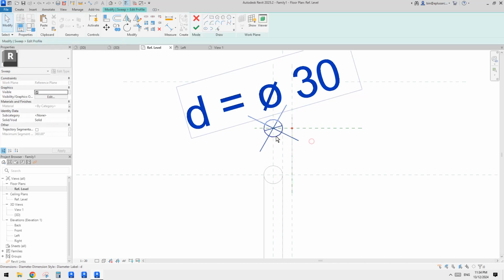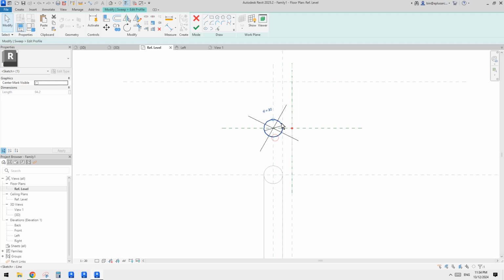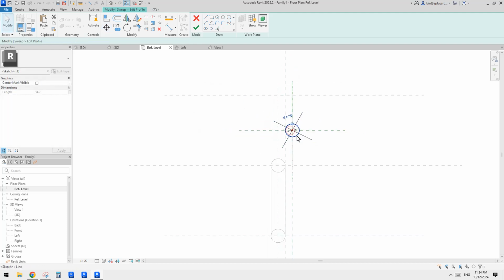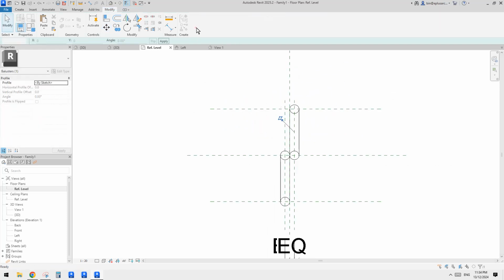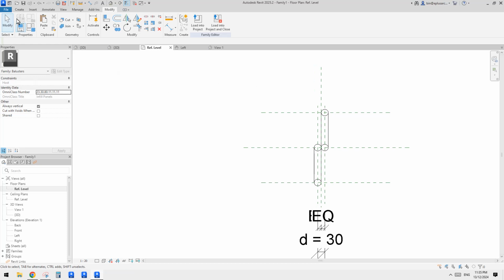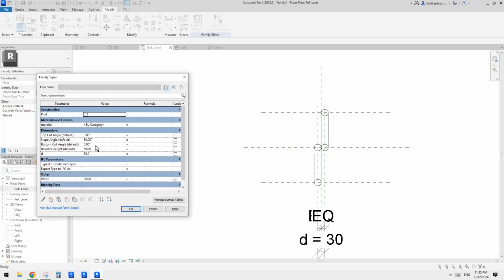So it didn't work because I accidentally selected the dimension. So, of course, I can't move the dimension, right? So just tab and select the profile, not the dimension. Okay, and then just move it to the right. Now finish. Okay, so now let's have another test. If we change the D, which is here, see, it will automatically adjust the offset. So make sure there's no gap between them.